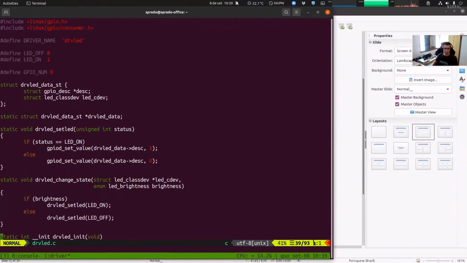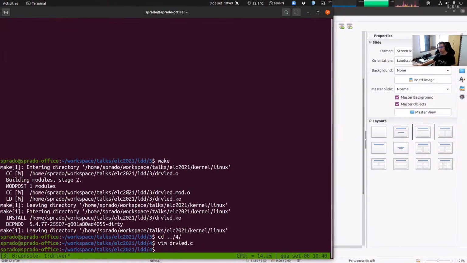And in the set-LED function, we use gpiod_set_value to toggle the LED. So very, very simple. And of course, this will get to the GPIO lib API that will call a function from the GPIO controller. So that means we need, in this case, the GPIO controller working, so we can talk to the GPIO controller that will talk to the LED.